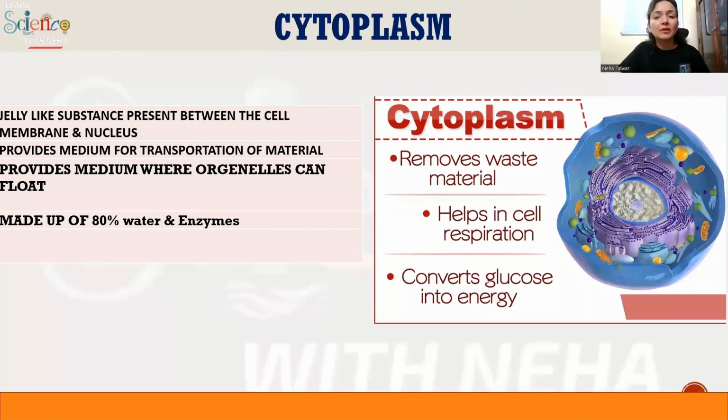Now comes cytoplasm. Cytoplasm is water plus salts present in the cell. It is a medium in which all other organelles float. So I can say cytoplasm is like a sea and organelles are like your boats and ships and cruises which are moving in the sea. So the jelly-like material in the cell is your cytoplasm. It provides a medium for transportation. Organelles can float. Transportation of glucose, gases, waste material, food material, everything. Proteins. So it has got 80% water and just 20% salts, hormones, enzymes.